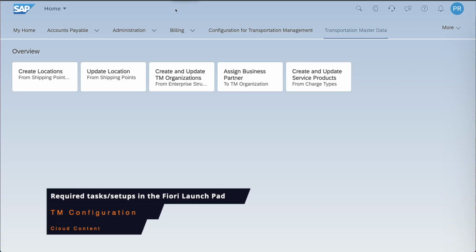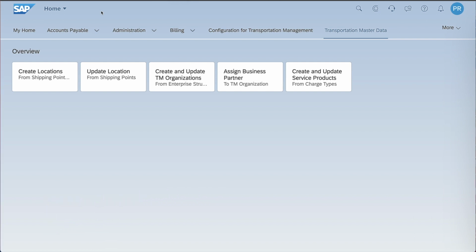You will also find some configuration or setup tasks available directly from the Fiori Launchpad. The difference between these activities and those that you would put in the Manage Your Solution app is that they will not be transported to your P system, which means that everything you do here will need to be done in the Q system as well as in the P system. The activities here will allow you to create or update locations, because we need to convert the addresses of plants and customer delivery locations, for example, into a location object, which is an object that is specific to TM.